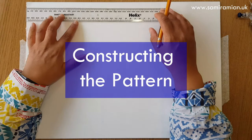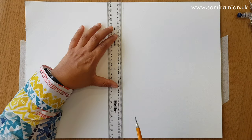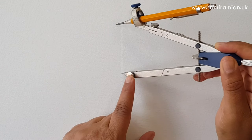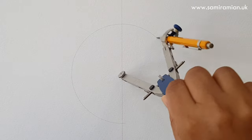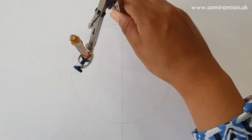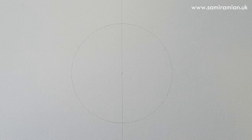So we'll begin with our vertical and mark its center. And this I'm going to open up to 6 centimeters. So this will be quite light, because I deliberately don't want it to be too prominent in the final piece. So we'll draw our circle. And I'm doing the constructions I've done before, but sideways. Hope that makes sense. And this is method one that I've chosen. So I've only done this and this on one side.